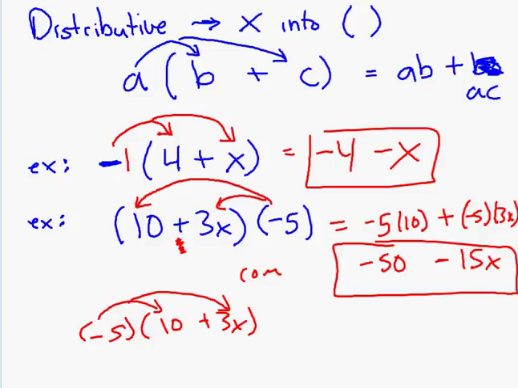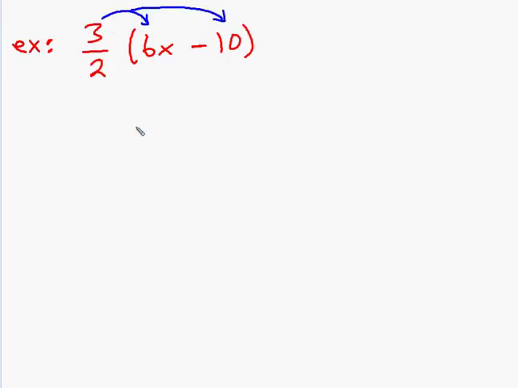Let's see here. What else could we do? We could do a fraction. Let's do a fraction. Just because it's a fraction doesn't mean, you know, get your undies in a bunch. Some people are. Okay, so I can distribute a fraction. It's going to be times each of these, right? So let's write it out.